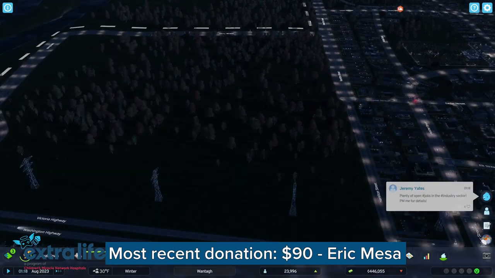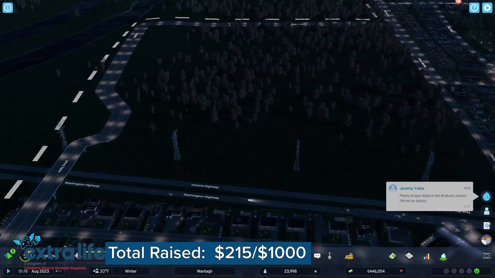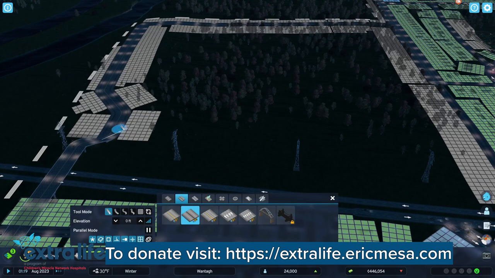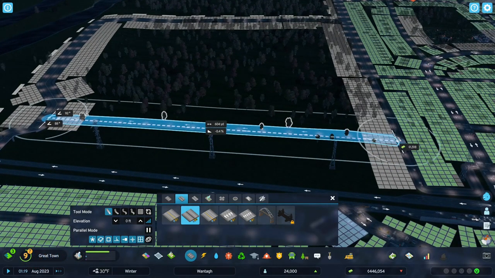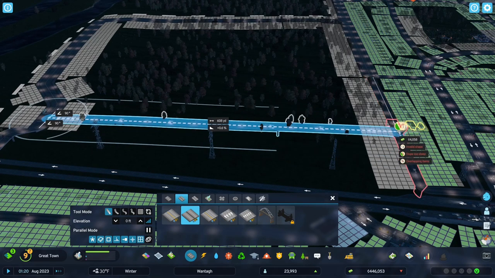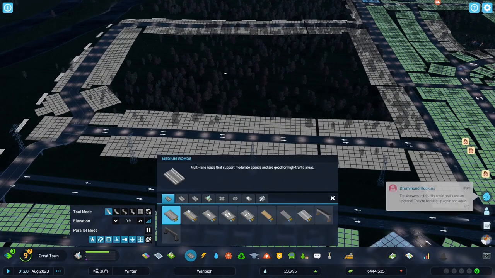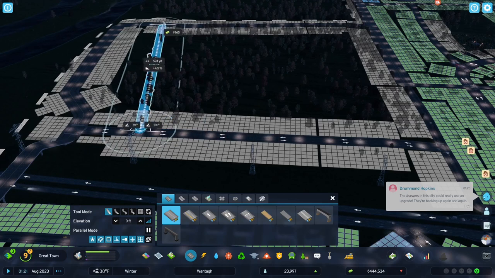And we've got a little bit of commercial demand. Alright, so we've got this guy over here. Let's go ahead and do an avenue. Do a medium road. And just cut across here, parallel-ish. There we go. Alright, there we go. Okay, cool. And then here we will do some small roads. Let's see, we'll do here.